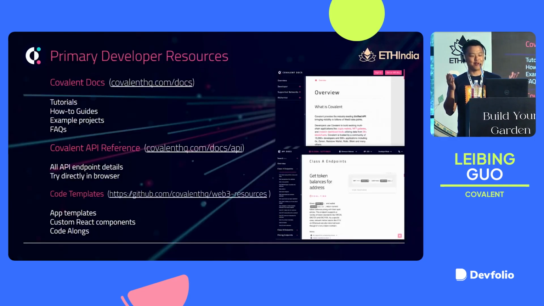So everything is in our docs. You can just check out how to use the API from our documentation. We have an API reference, which allows you to call the API directly from your browser. Typically, I would be exploring this, but because the Wi-Fi is a bit flaky right now, I would just be skipping that, and maybe I'll show you a little bit about what the response looks like using some of the slides here. And we have also built out code templates that enable you to just code along or quickly drag and drop code snippets into a front end, like a React front end or something, to see what kind of data you can get.